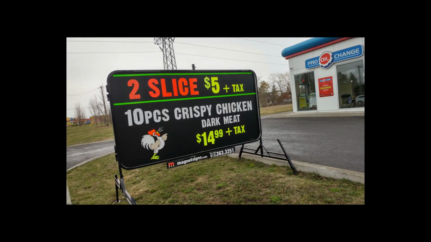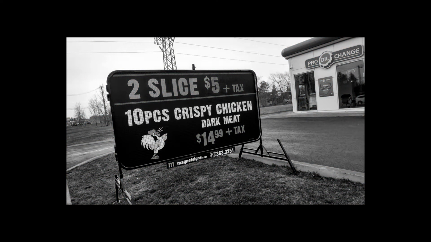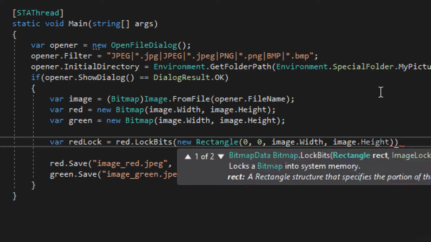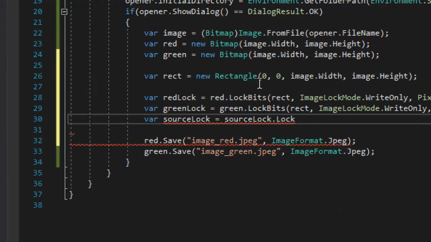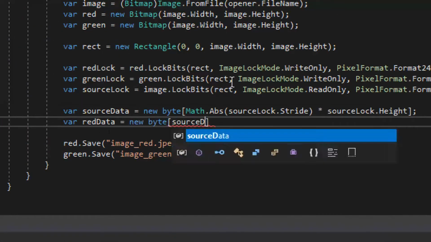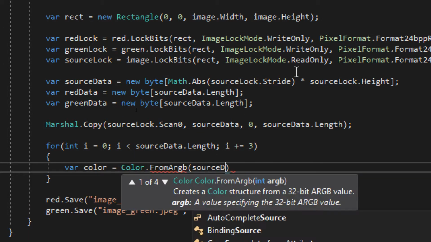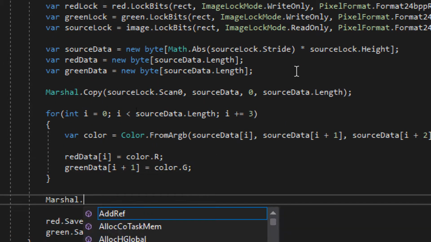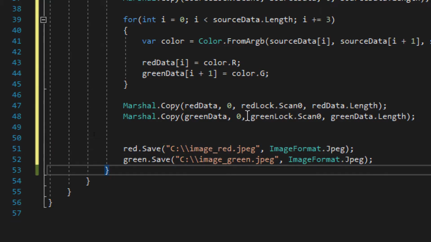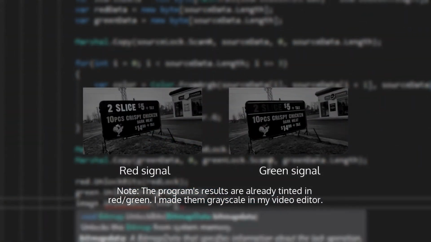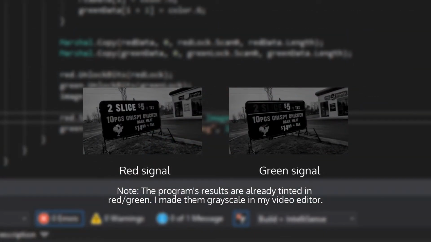Because we're in the 1920s, color cameras do not exist, so this is what the image will look like if we shot it in grayscale. For a Technicolor frame, two identical versions of the same image are shot in grayscale, one with a red filter over the lens and one with a green one. The program I am writing in the background right now is going to do exactly that. When the program finishes, these are the images we end up with.